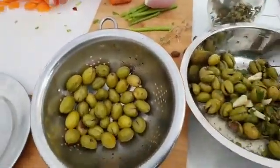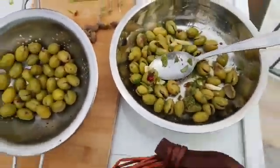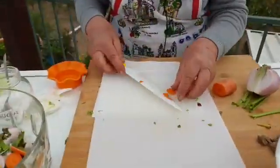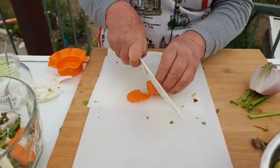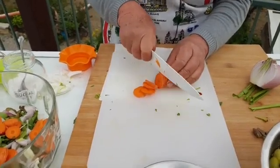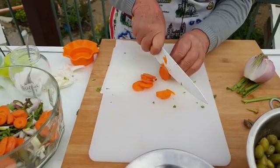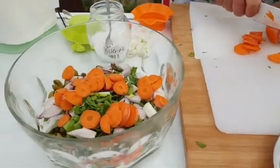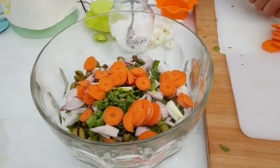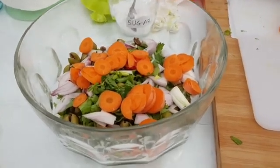Maria, how many hours do you have to wait to taste? One day. This is important, guys. One day. So you don't have to eat them right away. You have to wait at least one day, because all the ingredients need to be absorbed by the olives.